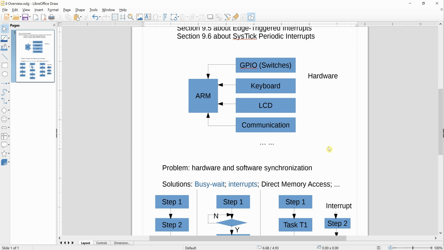To be specific, when we say synchronization, it means when your software expects to get some data, say you expect to get some readings from the switches, you may recall in your labs you use a while loop. The while loop has a condition decision making. The decision making is about whether the data register related to the bits of the switches has data or not.